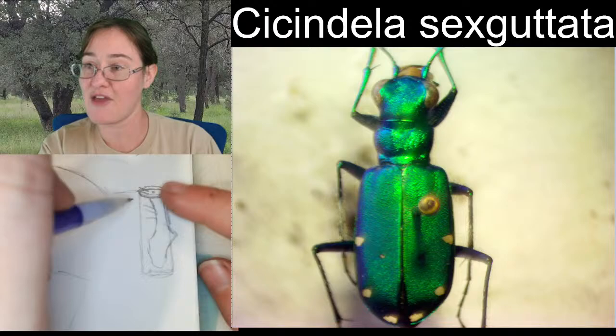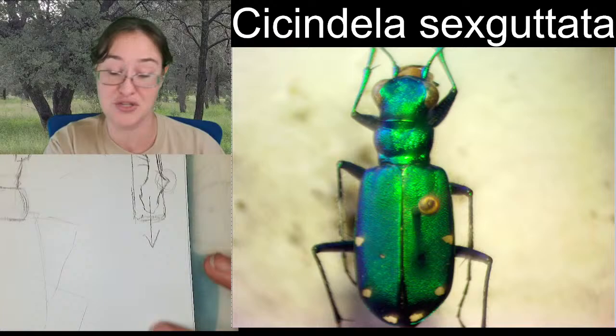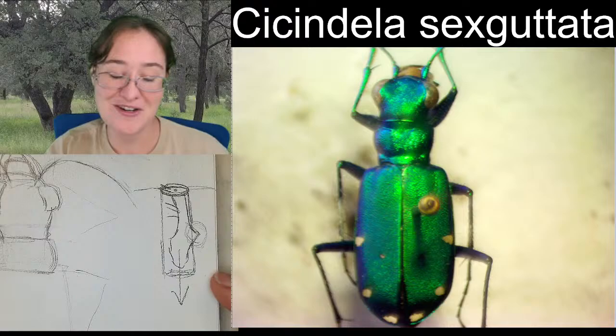And if you walk by and you scare them, they can disconnect themselves from here and they drop down into their burrow. And their burrow can be very deep. Their burrow can be 1 foot or 2 feet deep, depending on what species you're working with. So that's a little fun story about their grubs, their immature stage.